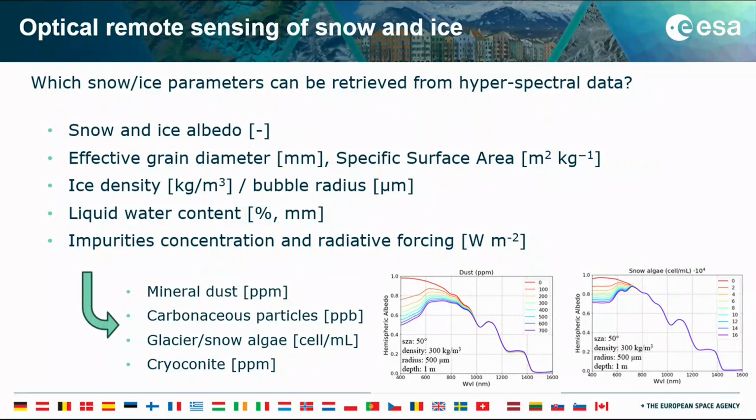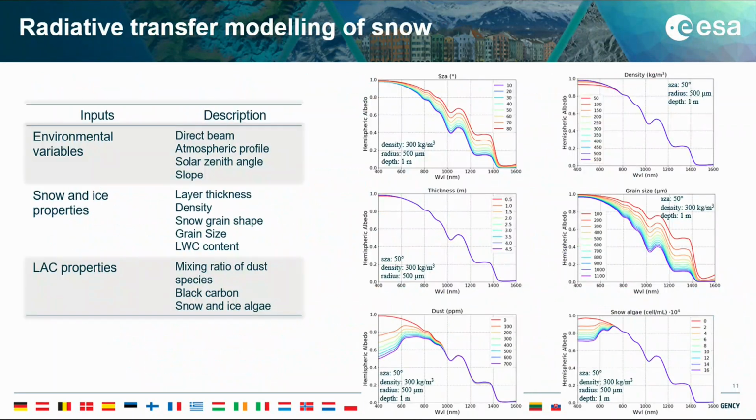So, the presence of small particles in snow and ice has a strong impact on how the spectral reflectance or the spectral albedo bends in the visible wavelengths. And since much of the solar radiation comes in the visible wavelengths, if we have like a 5 to 10% decrease in the albedo, it will be a game-changing amount for the surface snow and ice, because it will absorb more radiation, and likely if the temperature is at least 0, it will trigger the melt. Okay, so that's something that we are very interested in.